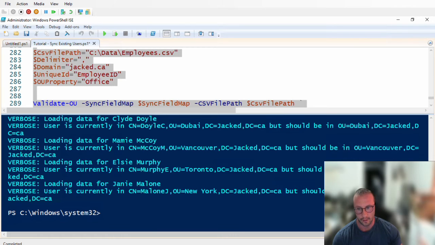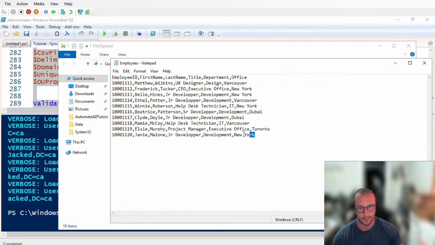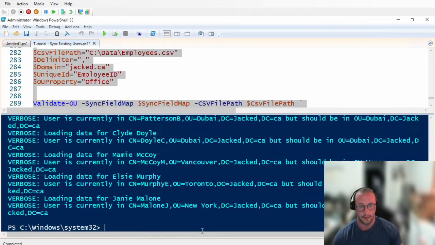So what we're going to want to do is come in our file here and modify this to Toronto, and we will now see that we need a change. So we're loading in the data for Janie Malone. We see that the current user is currently in, we get the container name, we get the OU of New York, but should be in the OU of Toronto.